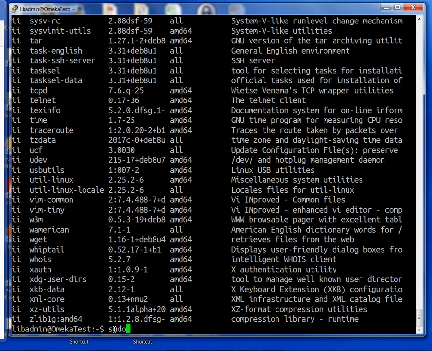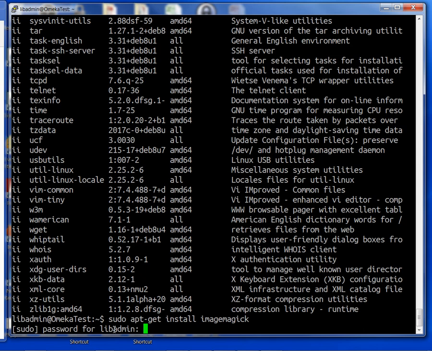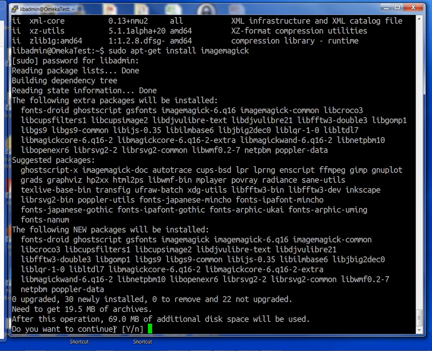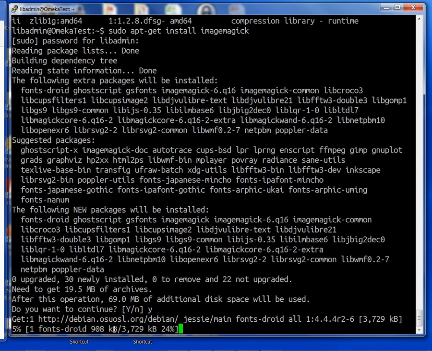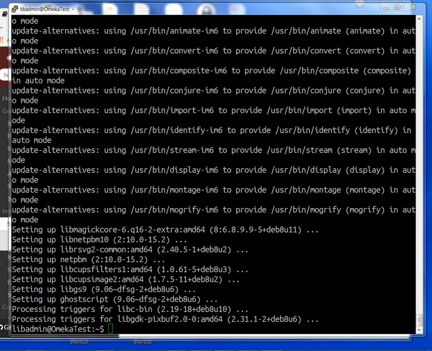So I am going to run sudo apt-get install imagemagick. Okay, so we have successfully installed ImageMagick. If you ran into any errors, I would suggest doing some Google searches to figure out what repository you should install to be able to run that command. You could also do a hard install if you're comfortable with that sort of thing, but I'm not going to get into that in this video.